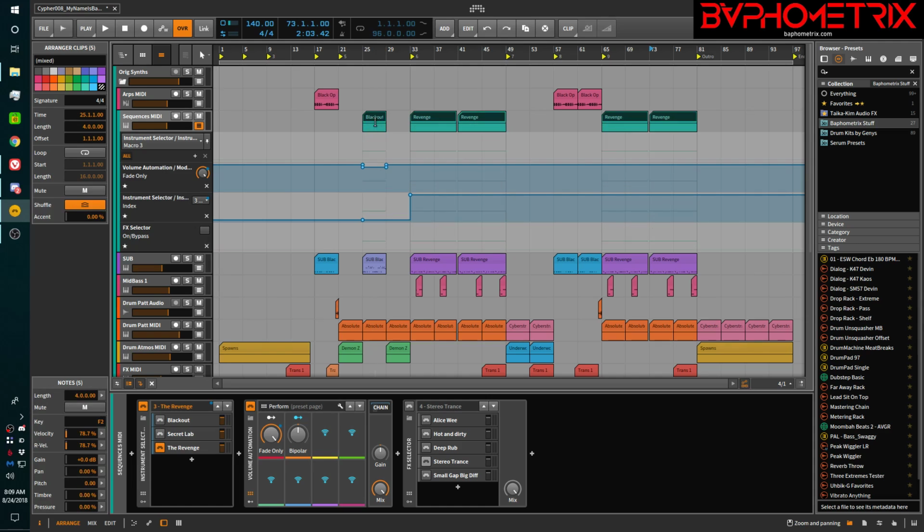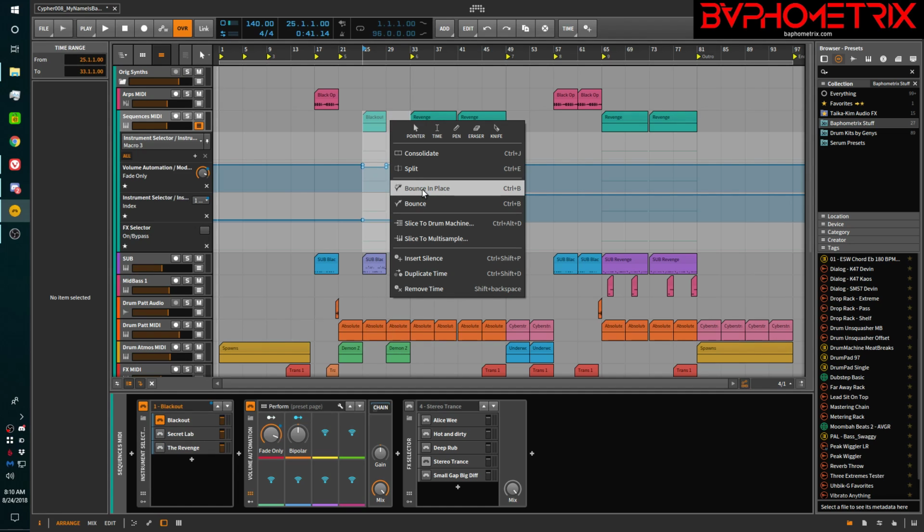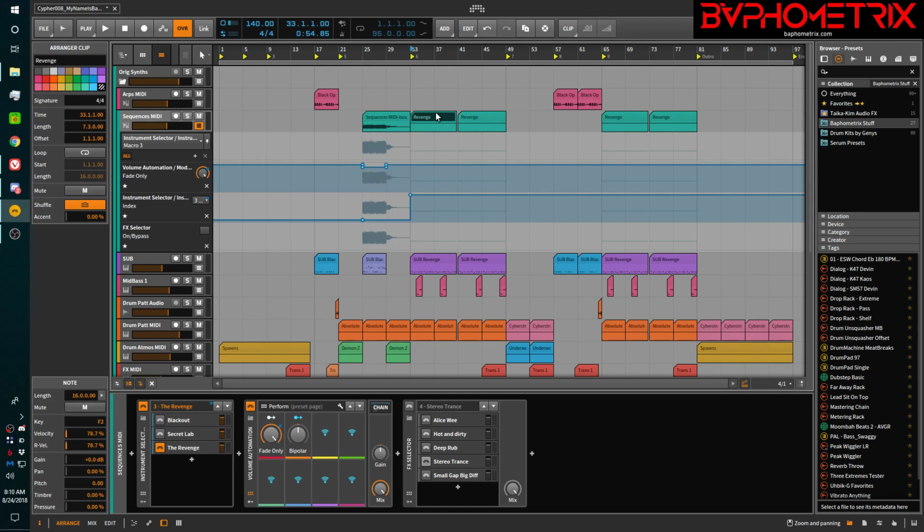So I'm gonna undo, and let's just check this one clip. Drag it all the way out to there and bounce in place. Oh, there is a little tail on that. And it doesn't look like I have any volume automation chopping it off there. So, hey, learn something new every day.